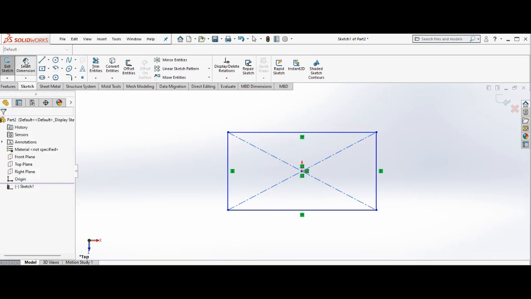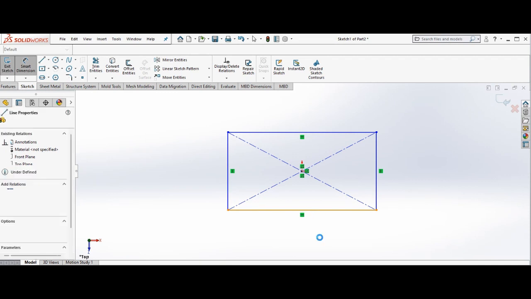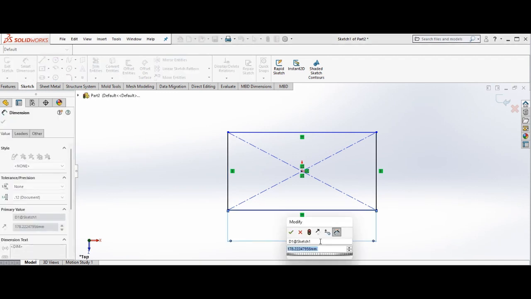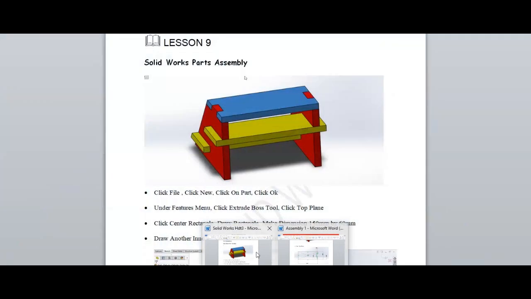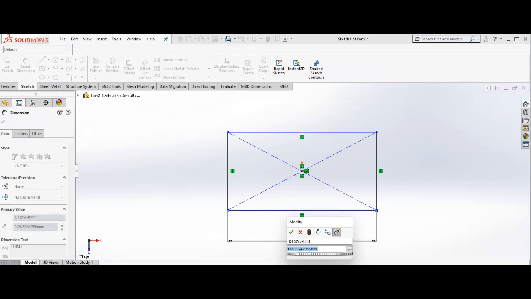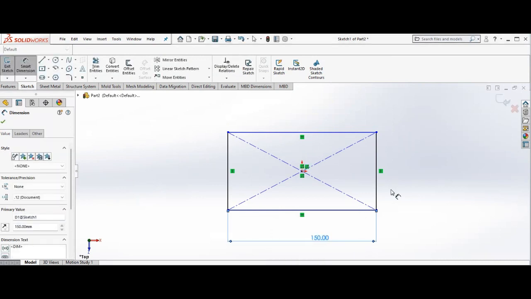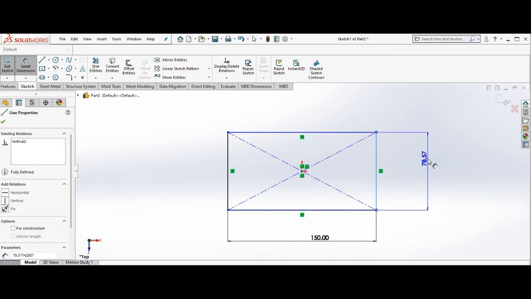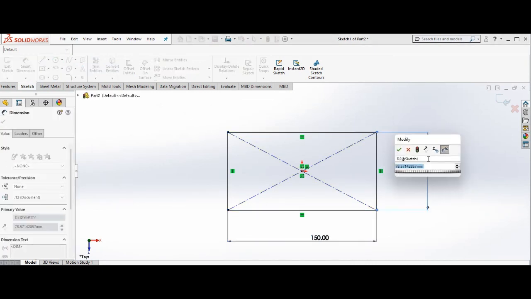Click on Smart Dimension, click here. Let's check again. It was 150 by 60. So we come back here, we type 150 for the length. Click Smart Dimension, type 60, press enter.